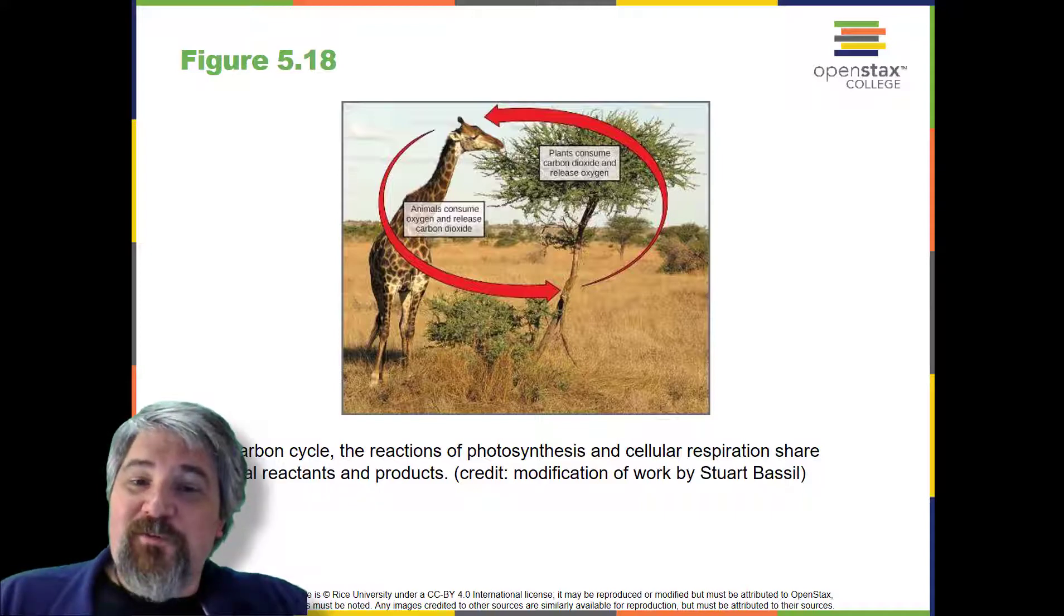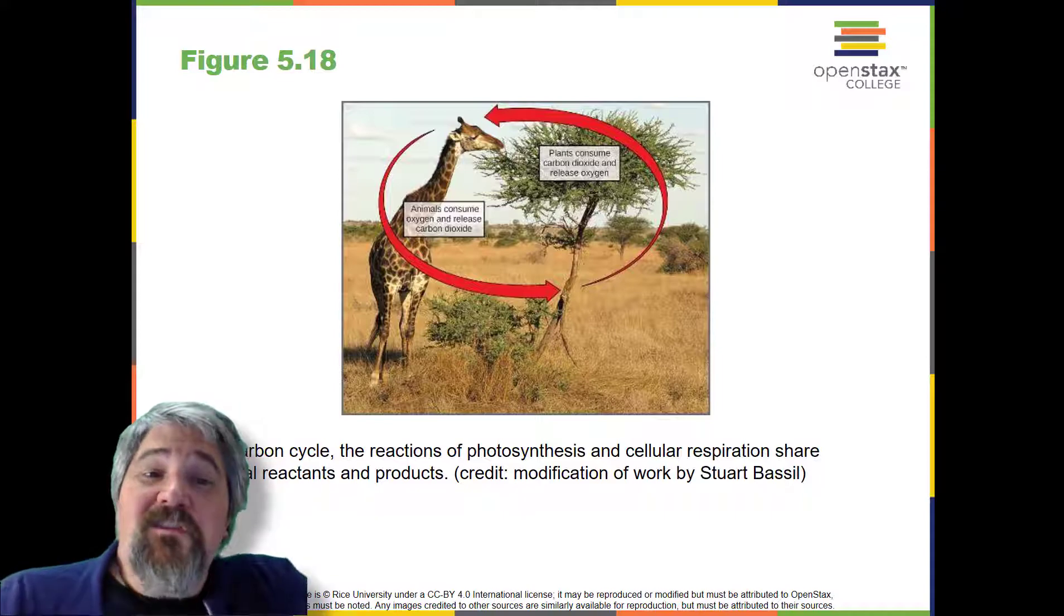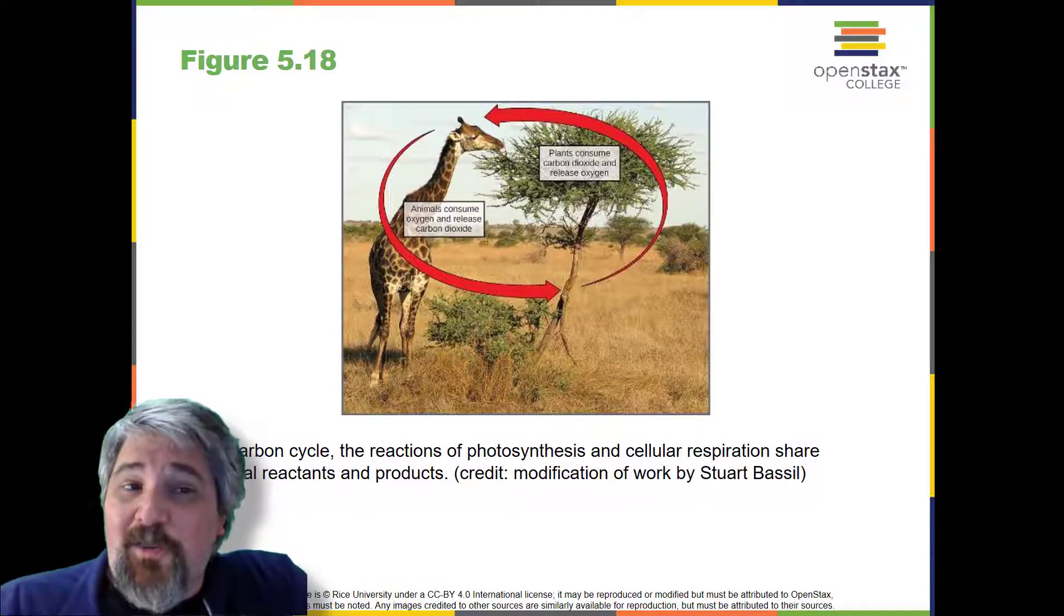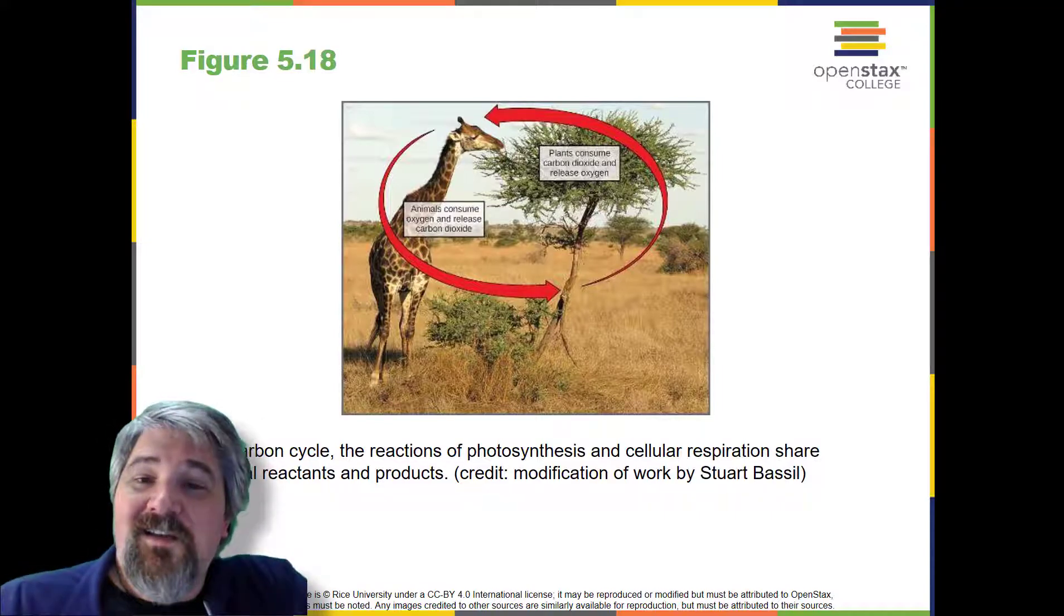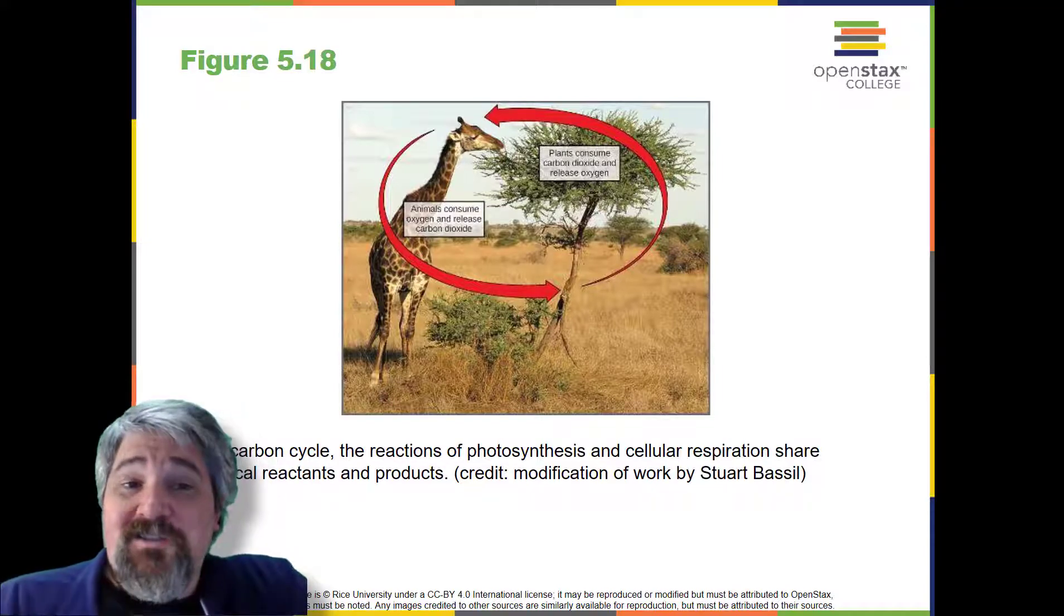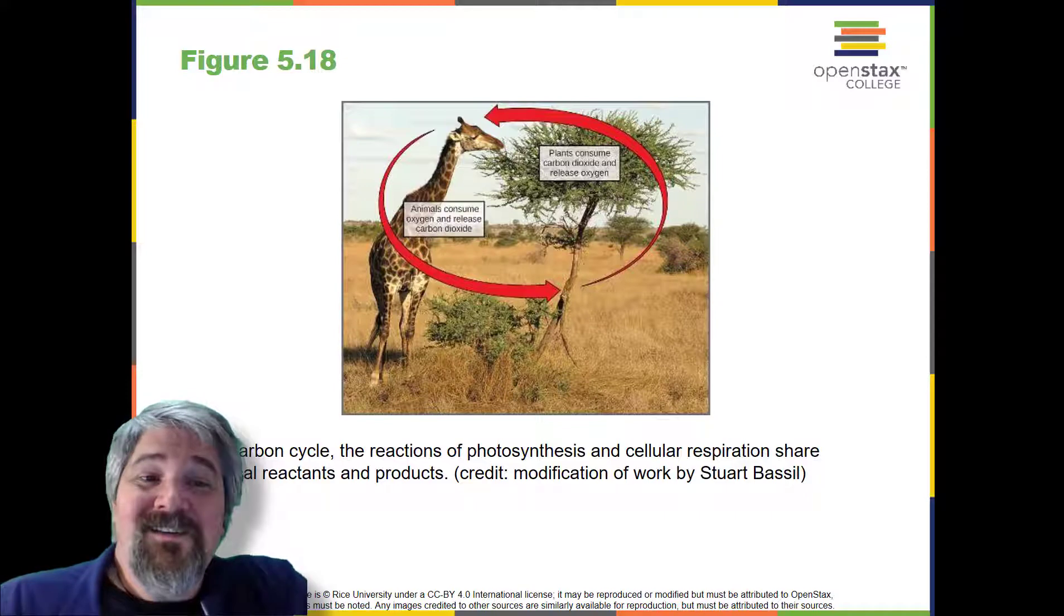CO2 is no more a form of waste produced by respiration than oxygen as a waste product of photosynthesis. Both are byproducts of reactions that move on to other reactions. Photosynthesis absorbs energy to build carbohydrates in chloroplasts. Aerobic cellular respiration releases energy by using oxygen to break down carbohydrates.